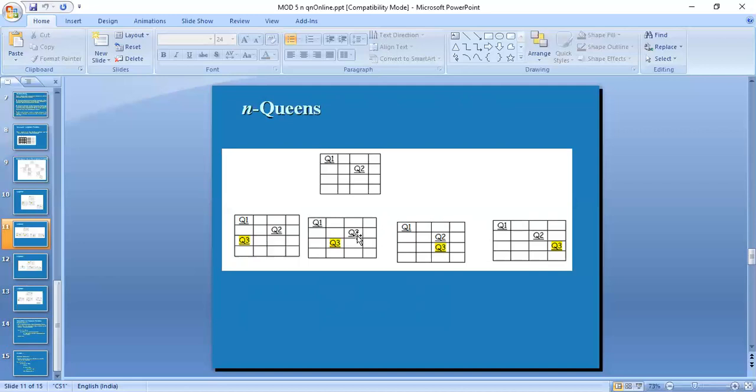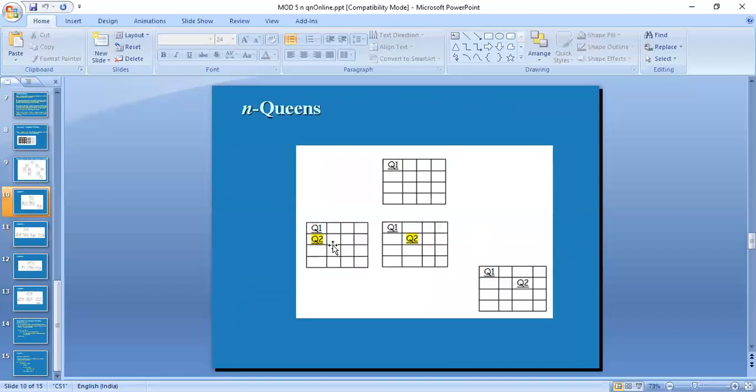What is 2 minus 3? 2 minus 3 is minus 1. Is 1 equal to minus 1? No, not at all. But the absolute value of 3 minus 2 is equal to the absolute value of 2 minus 3. The absolute value of 1 is 1. The absolute value of minus 1 is also 1. So 1 is equal to 1? Yes. So it is diagonally attacking.